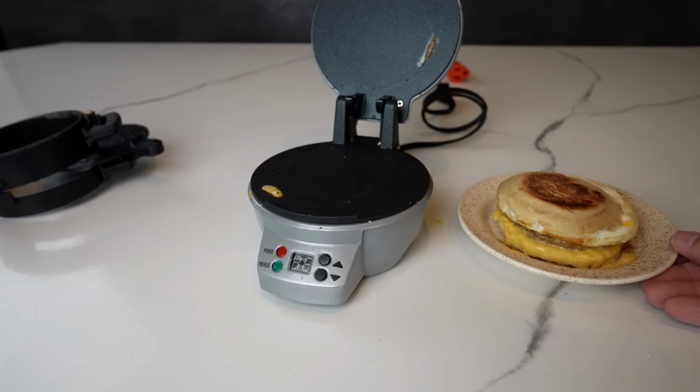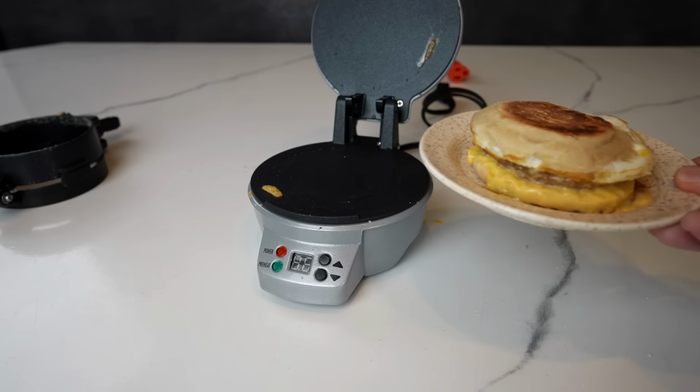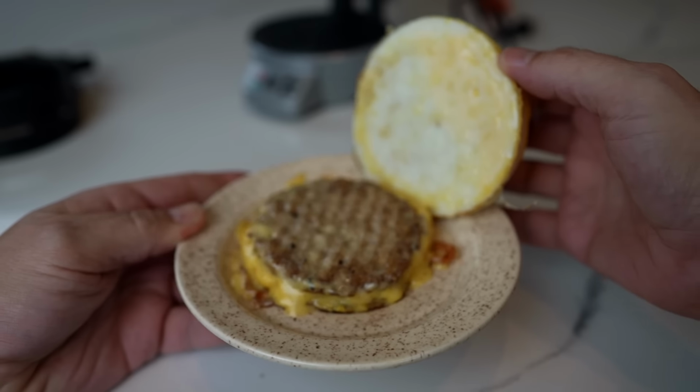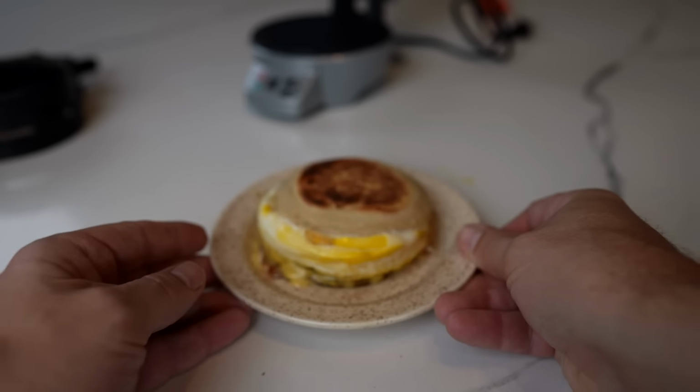Let's look. Wow, did not expect that either. But let's let this sit and see how it turned out. All right, here's the final product. That cheese just melted right off of the sausage. I guess it's time for the taste test and see how it turned out. I think I might add the cheese toward the end of the cycle instead of letting it melt so much. That's my only real complaint about it, but otherwise it seems like it's turned out pretty good.